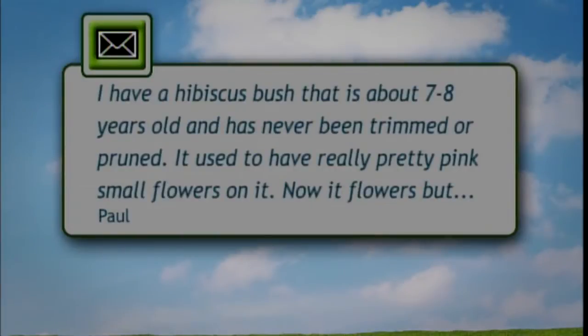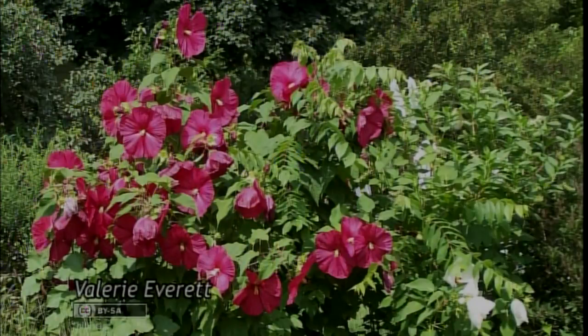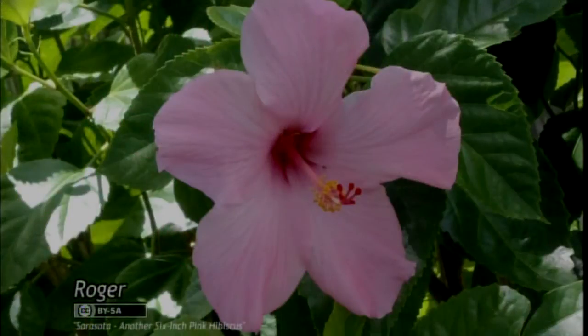And we had an email question about hibiscus bushes. I have a hibiscus bush that is 7 to 8 years old. It has never been trimmed or pruned. I used to have really pretty small pink flowers on it. Now it flowers, but not near what it used to, and it's getting woody. Does it need to be pruned, cut, sheared with clippers, and is that too much? When should this be done?